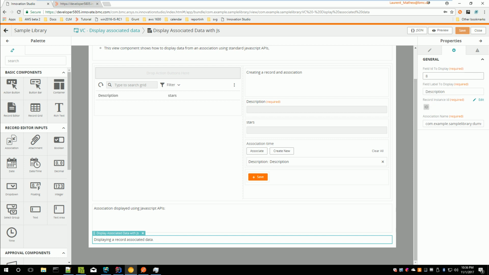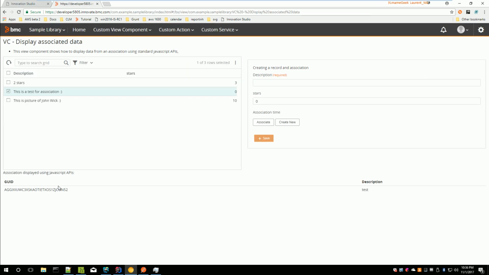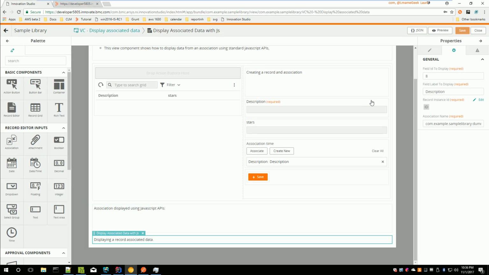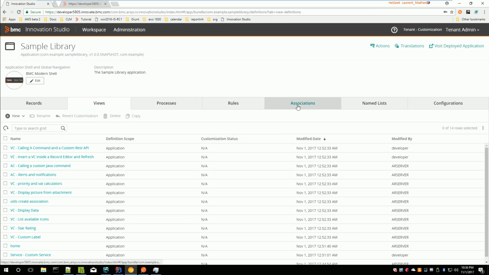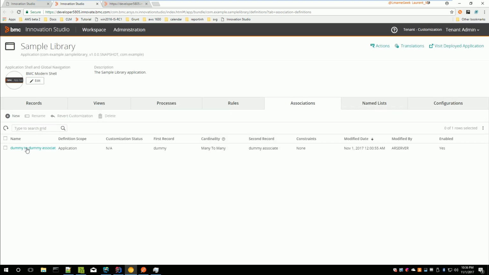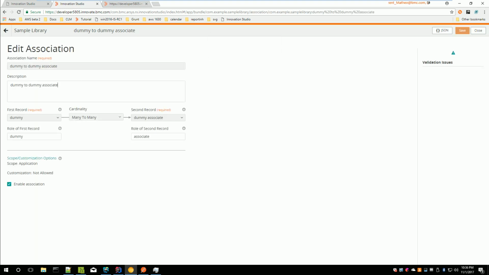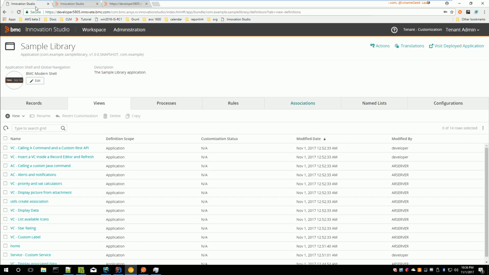The field ID to display is 8, which is the description field ID. I'm just using description, it's not very important here. That's the field that will appear here. And the association name is the one we just saw earlier, here in association. So it's dummy to dummy associate.